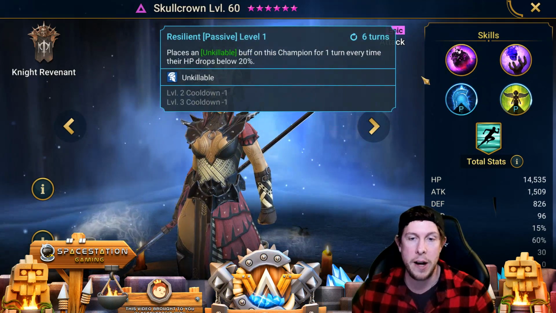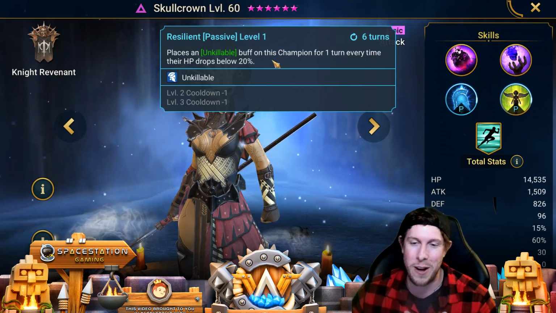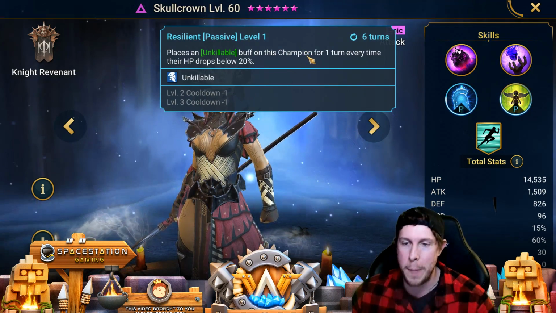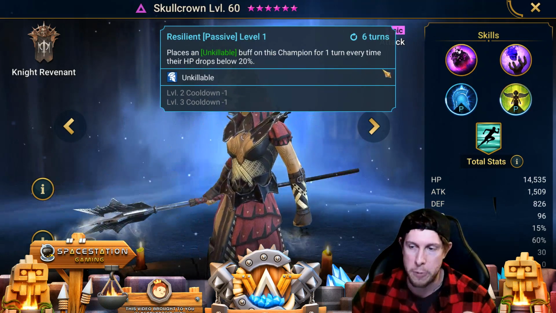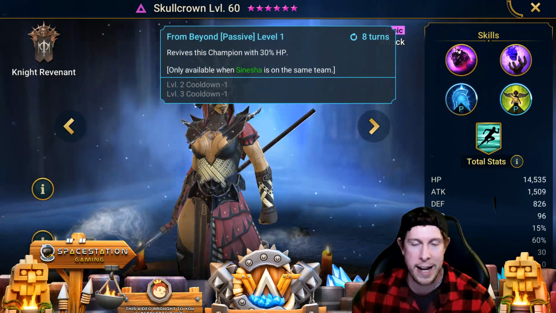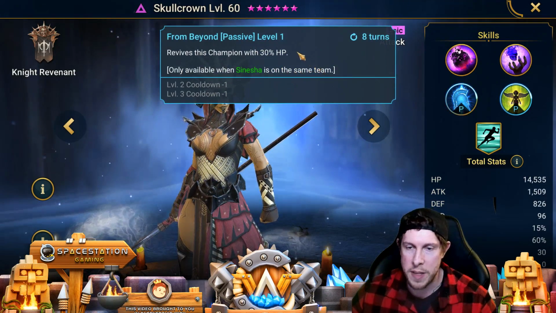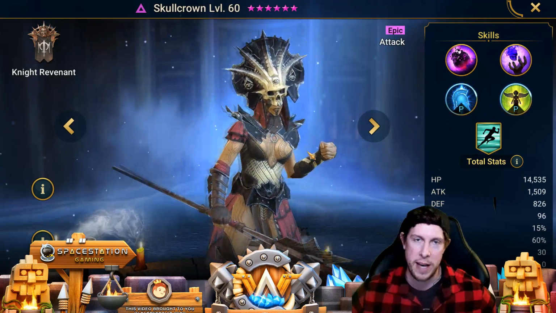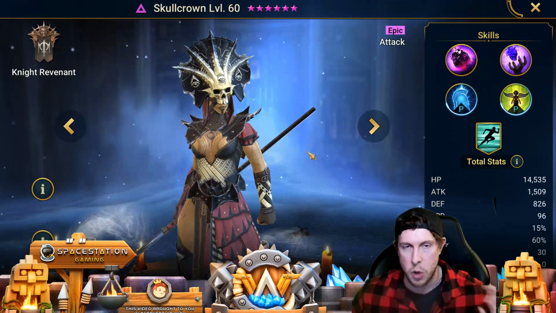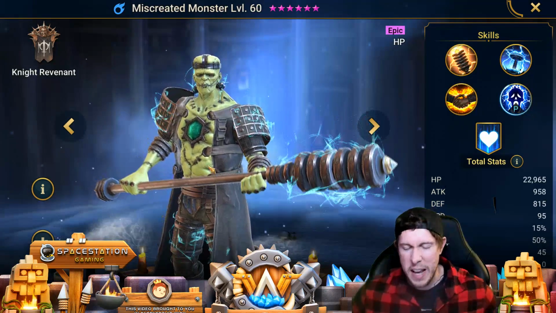Then her passive is unkillable buff. You guys know her. She's very famous and notorious for unkillable buff in the arena, on this champion for 1 turn every time her HP drops below 20%. Definitely helpful in a variety of areas in the game. And then revives this champion when she's with Synesha on the same team. And then her aura is speed in the arena. Obviously not going to help you in Spider's Den, but still Skullcrown is a great option for an AoE nuker inside Spider's Den. So I saved the best for last.